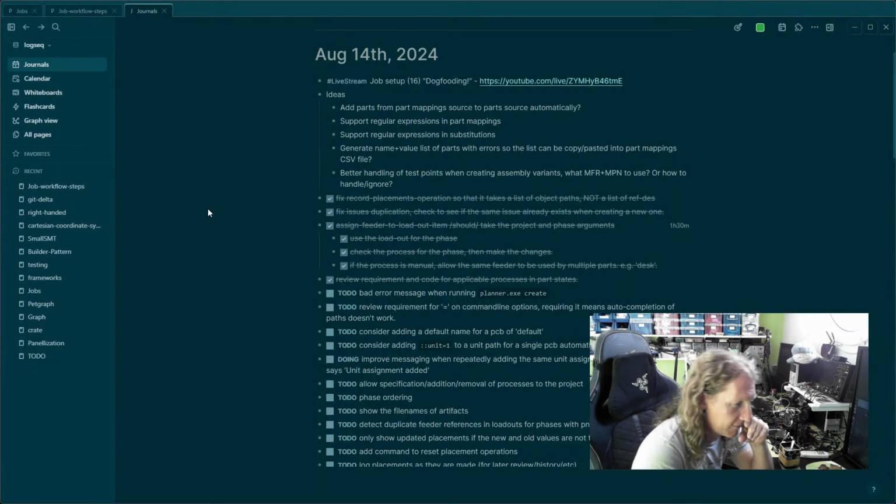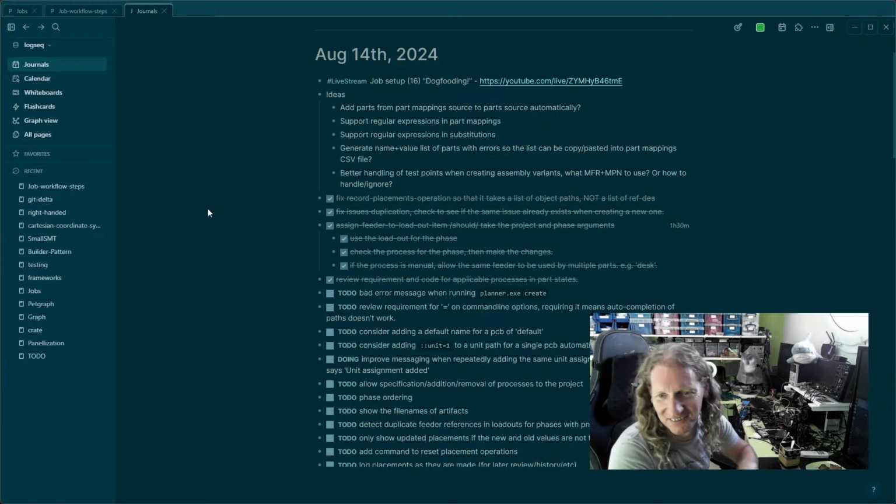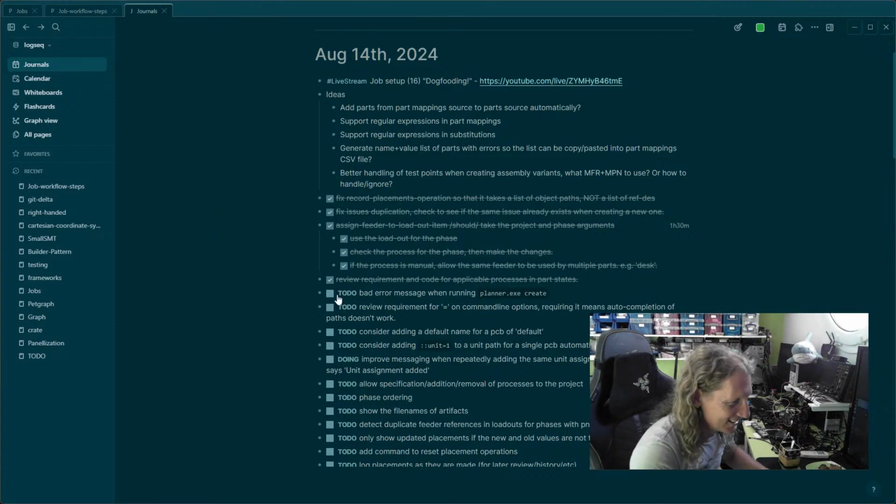Yeah, I think I fixed this already. I've done so much I can't even remember. Improve messaging when repeatedly adding the same unit assignment. Currently always says unit assignment added. Okay, well let's search for this.